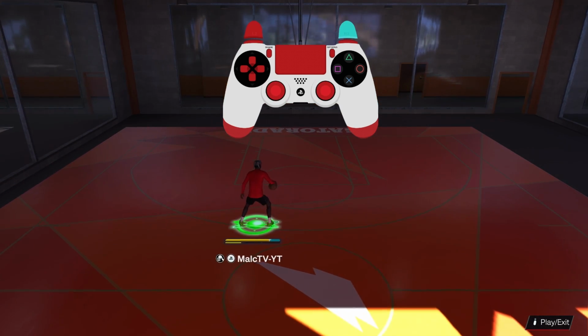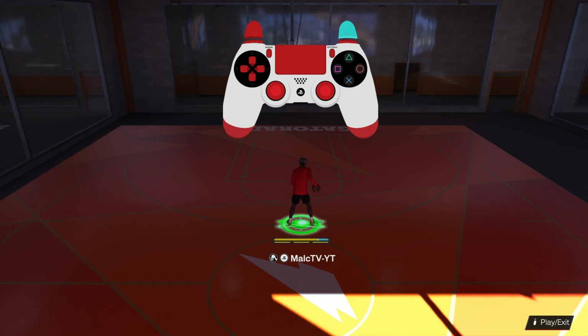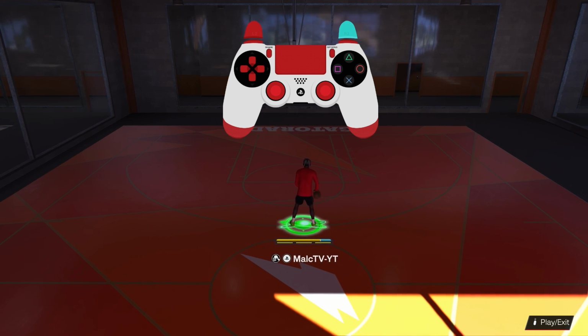And same with the tween. If they cut off the tween this way, just run back this way. Another good move I like to use is the little snatch back, pull back, whatever you want to call it.